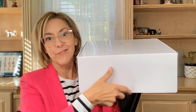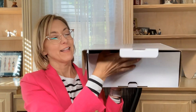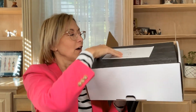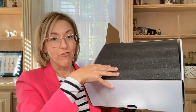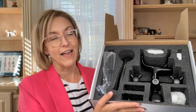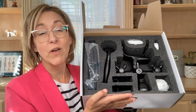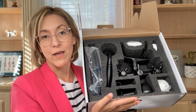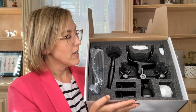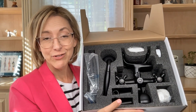Hi everybody! I was gifted this amazing faucet. Let's open it up and take a quick look — it is this vintage faucet. This is how it comes packaged. I love that vintage look, but let's face it, you want something that has modern technology, so you get the best of both worlds with this. It comes in a bunch of colors, so check that out and let's take this all out and take a closer look.